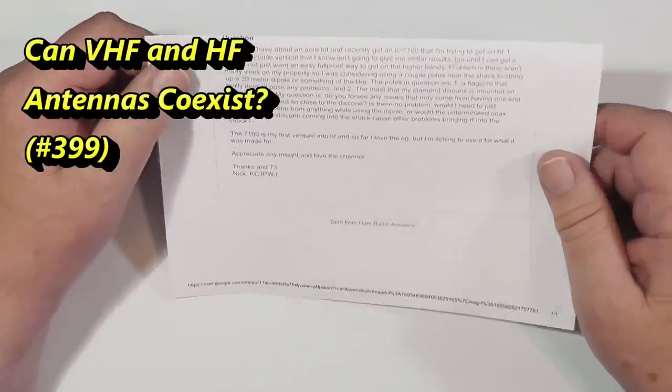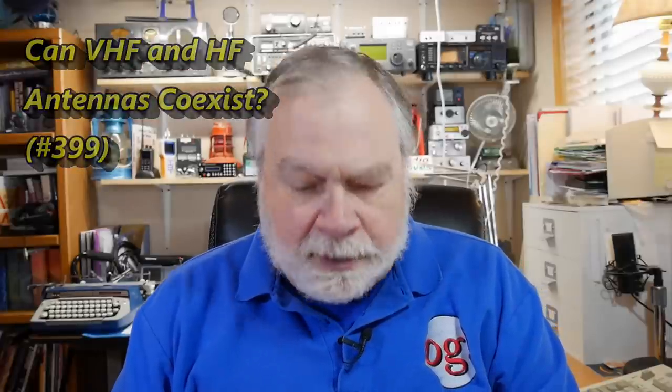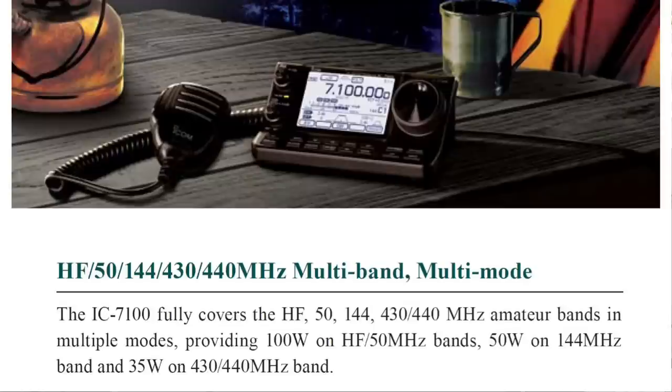Nick, KC3PWJ, says: I have about an acre lot, and I got an IC-7100. Now the IC-7100 does both HF and UHF, VHF, and it has a real small little control head that will sit here, and it gives you your screen at an angle, and you can put the main body somewhere else. So it's really good if you have very little room inside your station to put a radio.